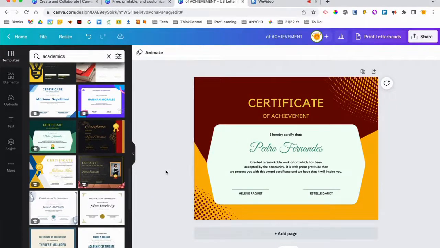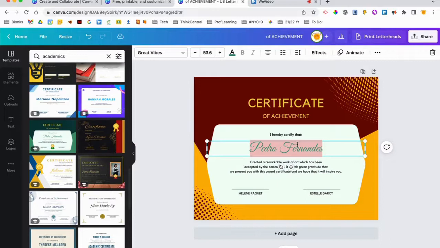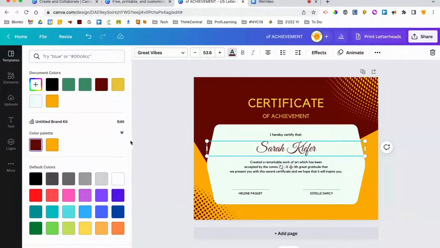Now, I have one last thing to do after I adjust this wording right here. All I have to do, if I'm going to give this certificate to myself, oops, capital letters on. Again, it's a text box. Say I don't want the green. Just come up to the text color and adjust it. Or maybe I want to go black on that.